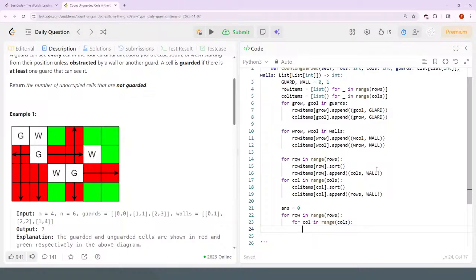So I'm going to iterate through every position. So I need to keep track of, what do I need to keep track of? Somehow I need to know from a particular position what the previous thing is.